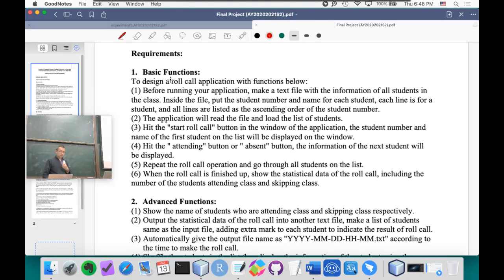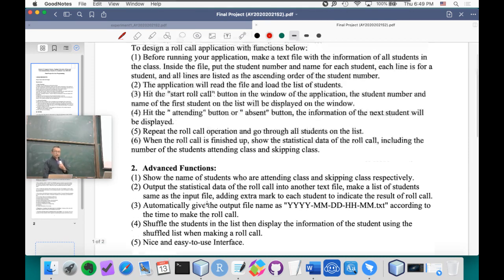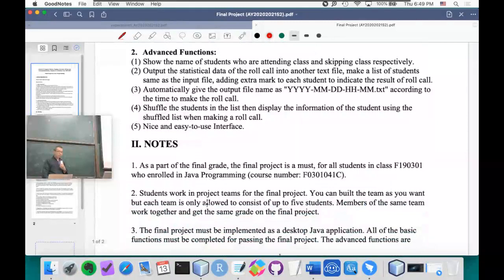And for advanced functions, there are 5 advanced functions, depending on yourself. You can finish one of them, or two, or three, or all of them if you can. If you finish advanced functions, you can get extra credits for the grading.